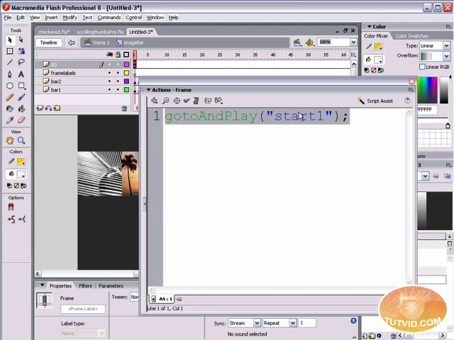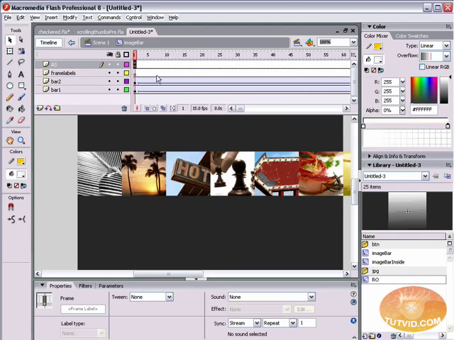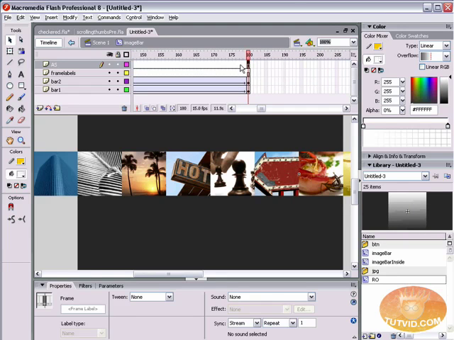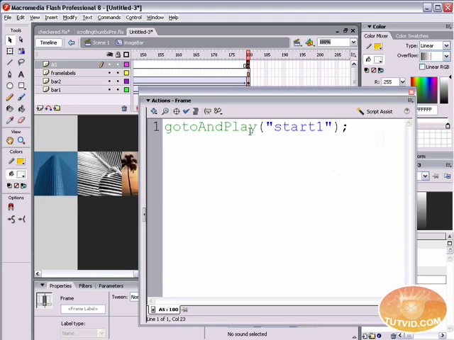And then copy this. Hit F9 to close the Actions palette, and now we're going to come all the way down to frame 180. Right click and hit Insert Keyframe, because your actions need to be placed on a keyframe. Hit F9 to bring up your Actions palette and paste in that gotoAndPlay Start 1 again.